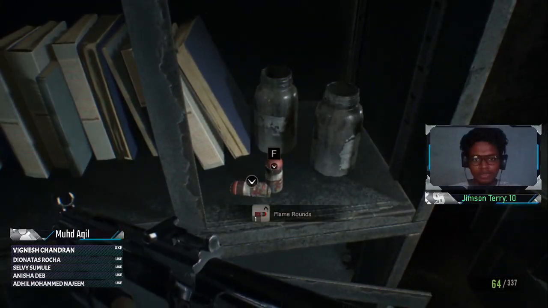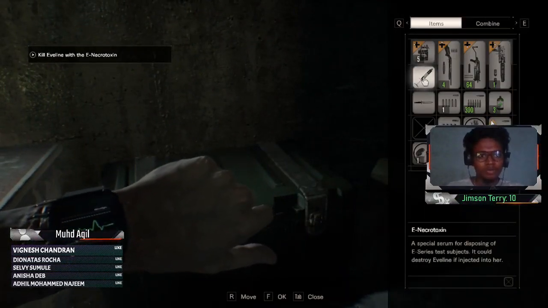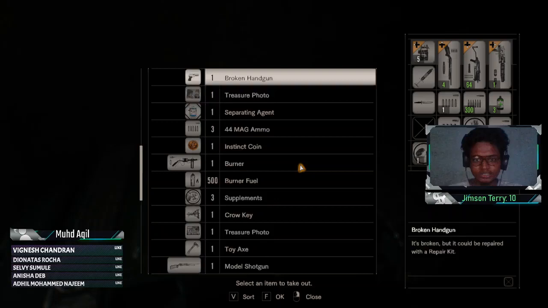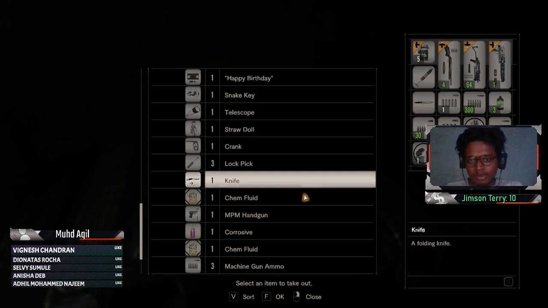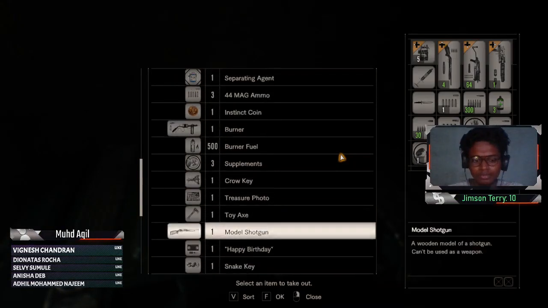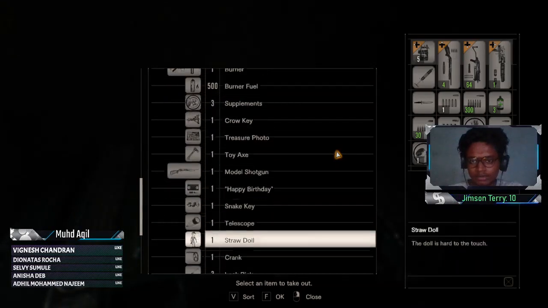And here we are, Flame Browns, baby. Flame Browns. I'll take that, no problemo. All day long. While we are still here, let's just take out some handgun ammo, man. It's gonna come in handy. Machine gun ammo, handgun ammo. Alright, we got a lot of handgun ammo. Do we have some gunpowder though? I think it would be better if we could make a combined enhanced ammo.